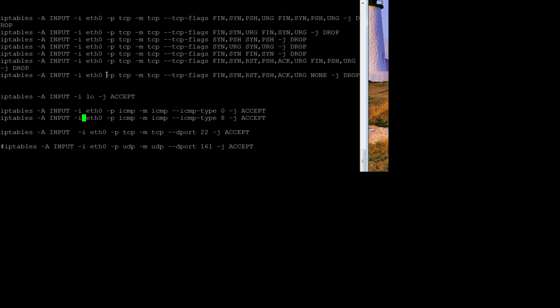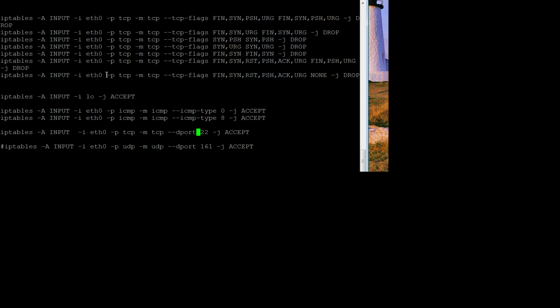And then down here we start with the iptables -A INPUT rules for eth0. This one, for example, we're just allowing ping requests to the management interface.